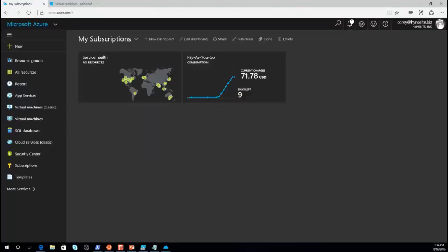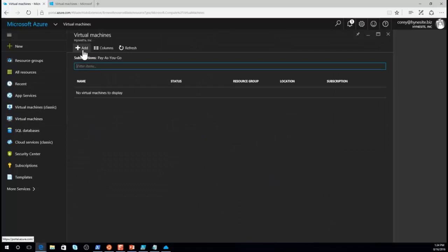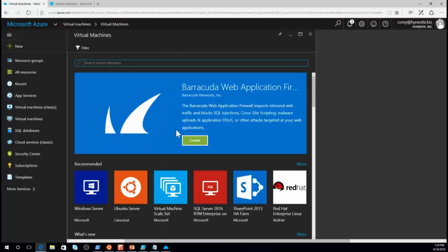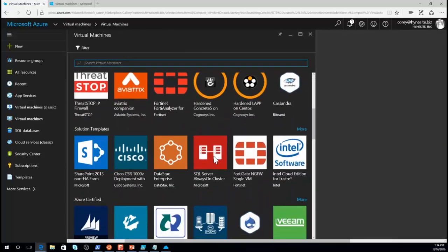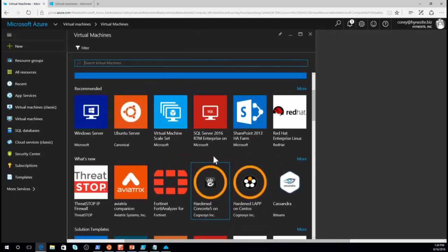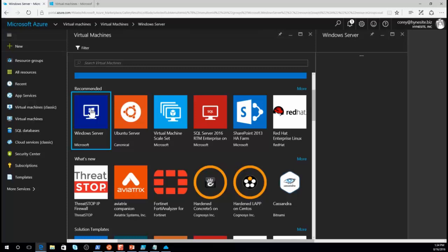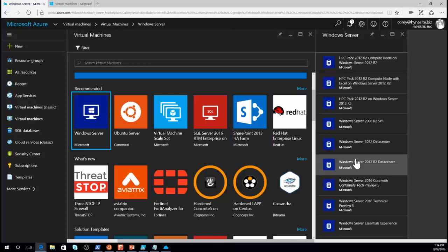Okay, let's go ahead and use the Azure portal to create a new Windows virtual machine. I'm going to click on Virtual Machines, and then just click Add. Now, what this is going to give me is the list of all the different virtual machine options that are in the Azure Marketplace. There's literally hundreds and hundreds in here, and you can scroll through and search and find the operating system or the solution or the virtual machine configuration that you're looking for. We're going to do a simple Windows Server virtual machine. And it's going to give us all the different variations of a Windows Server virtual machine that we can deploy. The one we're going to choose is a Windows Server 2012 R2 data center, so it's the current release of Windows Server.